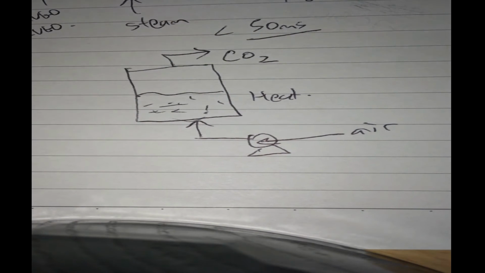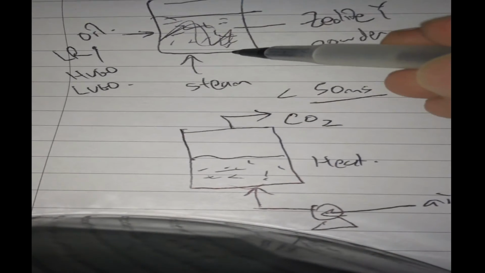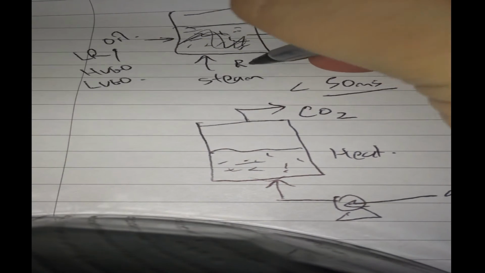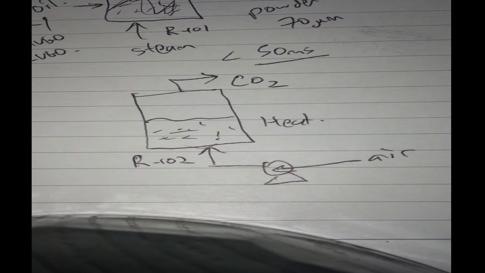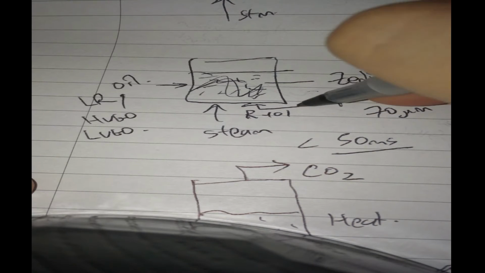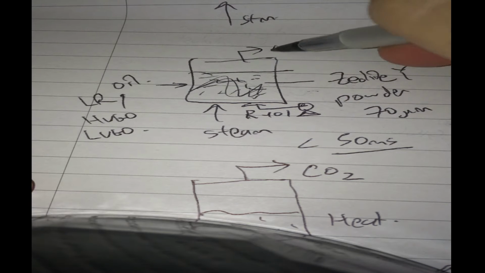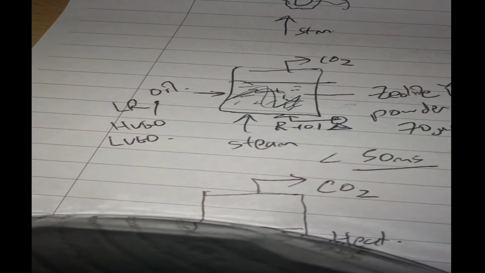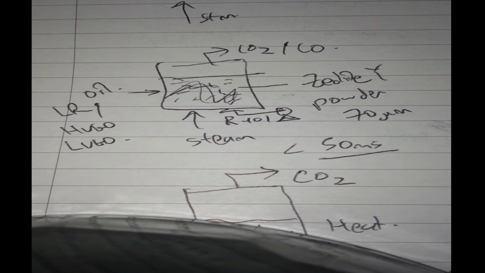And then we gotta burn it off. So let's say we have this. This is our first reactor, R101, reactor 1 in area 1, and this is R102. Maybe the first reactor I can have, since it's already covered in coke, I can start regenerating it. So I can send air in, I can burn off the coke, and form CO2 or CO, carbon monoxide, yeah, I can burn off my coke.